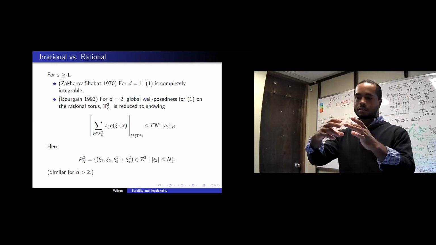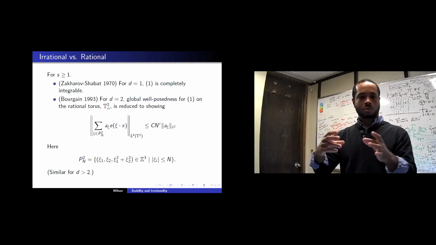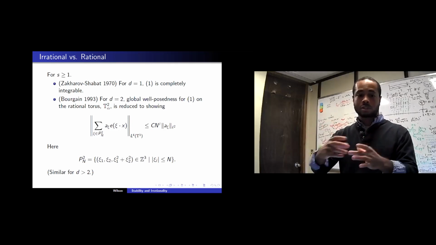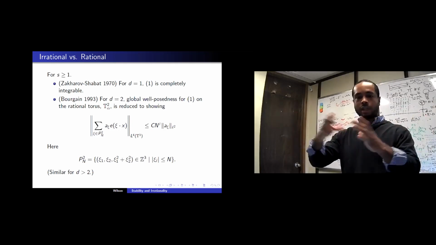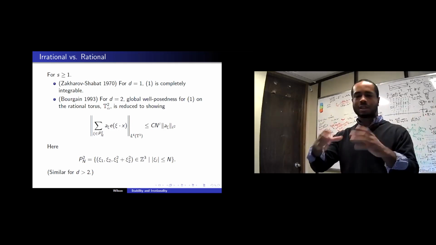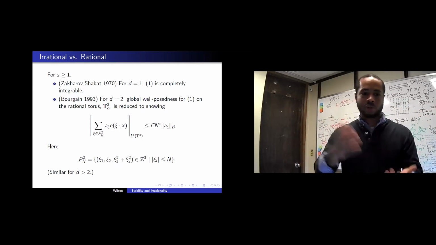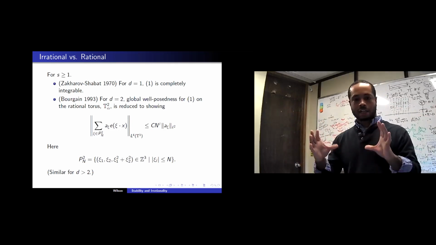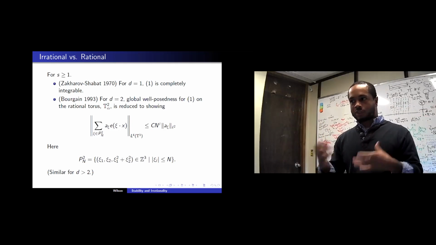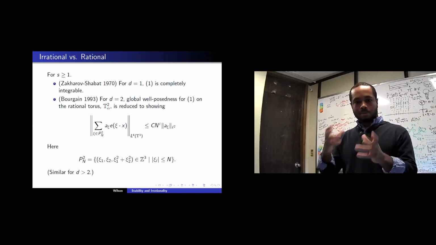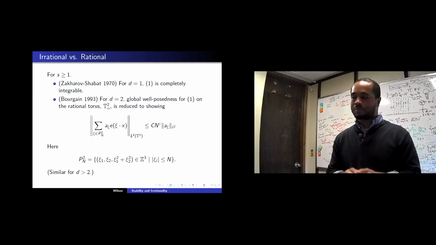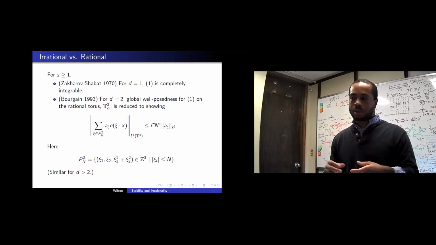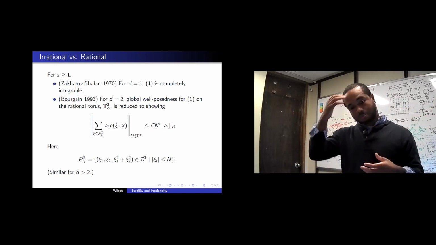And since you can tile your square torus with a rational torus, for any rational, for a big enough square torus and any rational torus, that means that you can actually reduce the argument to a well-posedness argument on an aspect ratio of 1. And for this simple reason, it becomes impossible to do it for an irrationally scaled torus, or irrational aspect ratio.